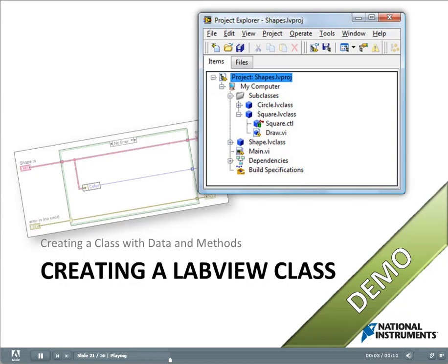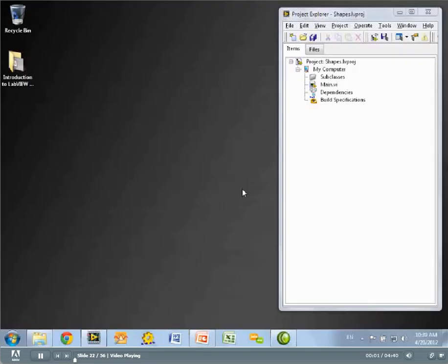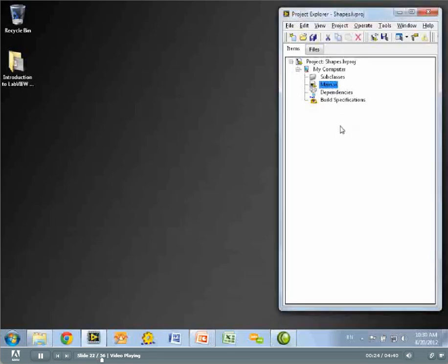Let's actually open up the LabVIEW environment now and show you how you create some brand new classes, properties, and methods in LabVIEW. Okay, in our first demo we're going to create our very first set of LabVIEW classes and use them ultimately in objects in the very next demo. So as I mentioned before, LabVIEW objects and classes are actually created and organized and managed through the use of the LabVIEW project window. So I've already created a LabVIEW project here. All it has is a very simple main VI. I've pre-populated that with a few things. We'll get to that in a second. But right now there are no existing classes.